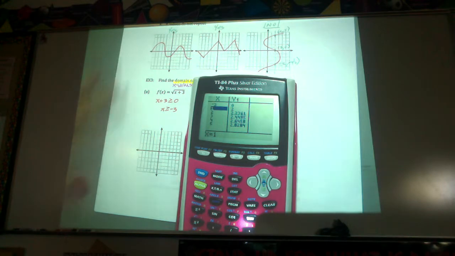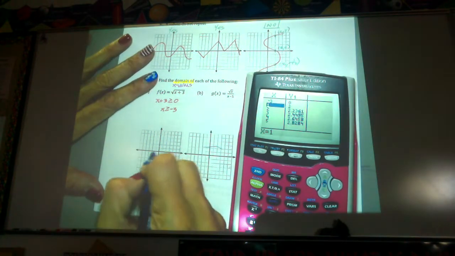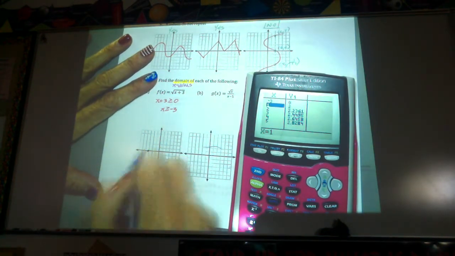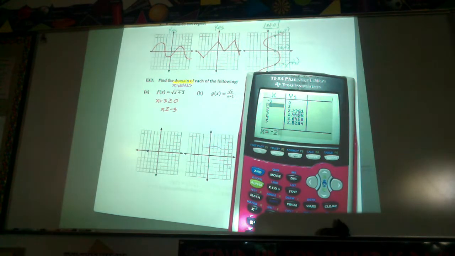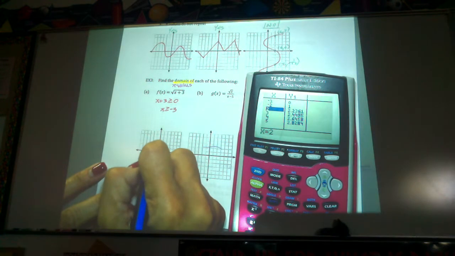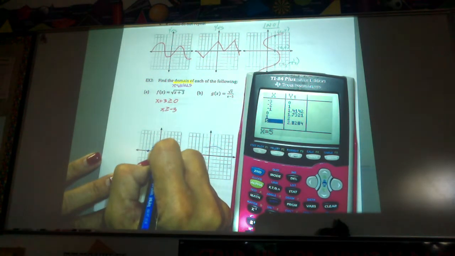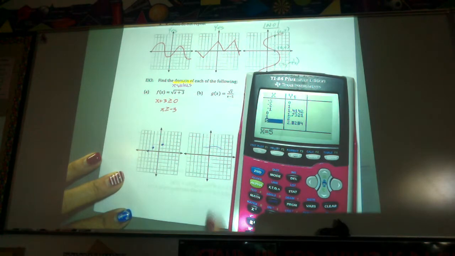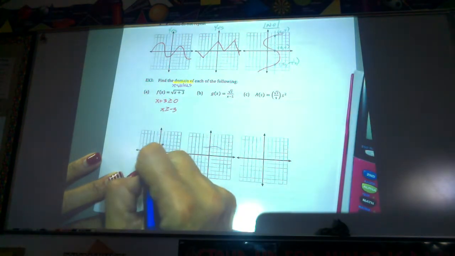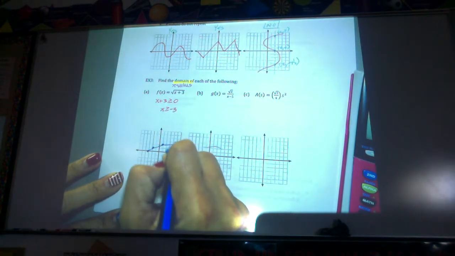So I'm going to start plotting some points on here to make my graph. So at negative 3, 0. If I put in negative 2, which is the next integer, I get a nice happy integer point. So negative 2, positive 1. And if I put in negative 1, I don't get a happy point, so I'm not going to plot that. 0, I don't get a happy point. 1, I get 2. So 1 gives me 2. Because 1 plus 3 is 4. Square root of 4 is 2. And that's enough for me to get a good shape to that graph.